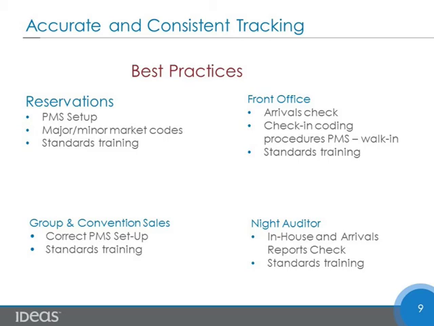Accurate and consistent tracking is a team effort, spread out by revenue managers, but it begins with proper setup of the PMS and continues with the quality of information entered into the PMS. All departments involved in the revenue management process should be trained to accurately enter reservations, for example, the reservation department, front office, or even group sales or coordinator. They need to enter reservations and data correctly, for example, arrivals, length of stay, day of week, and all other data that helps to manage your market segmentation.